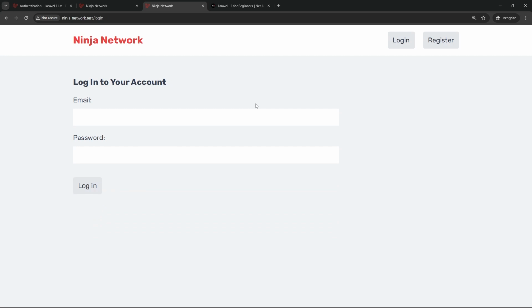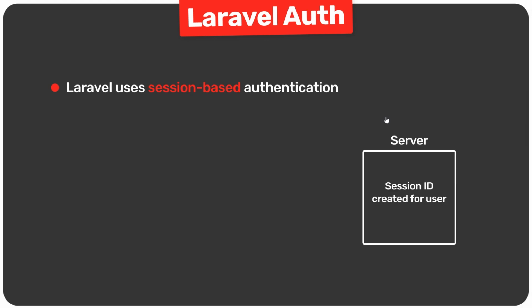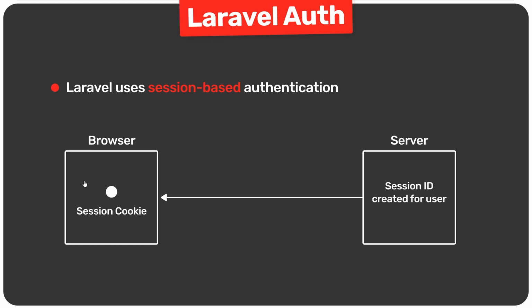Anyway, that's what we're going to be building during the series, and we'll get started on that in just a few minutes. But first of all, I want to quickly explain how Laravel handles authentication using something called sessions. So just a tiny little bit of theory first of all, then we'll crack on with the code. Like I just said, authentication within Laravel applications is handled mainly through sessions. Now sessions are basically a way for the server to remember a user when they've logged in, whereby Laravel creates a session ID for that user and stores it on the server. It also sends the same session ID back to the browser where it's stored in a session cookie. Thereafter, the browser sends that cookie to the server on every following request it makes.